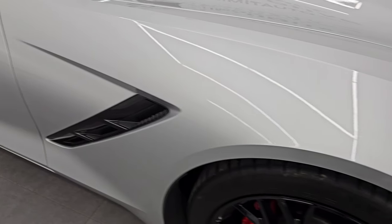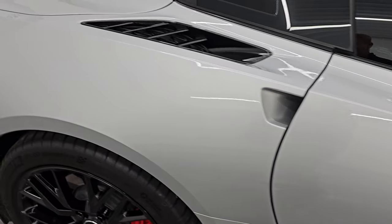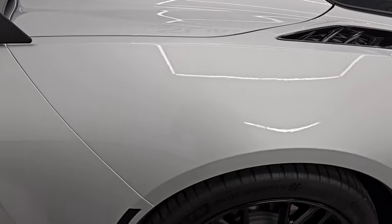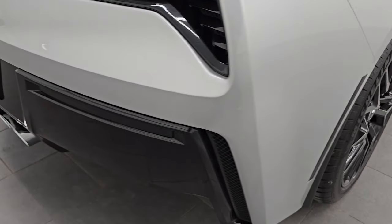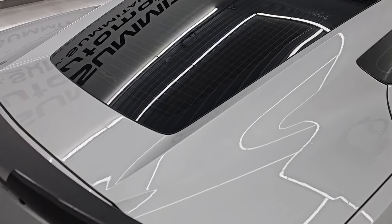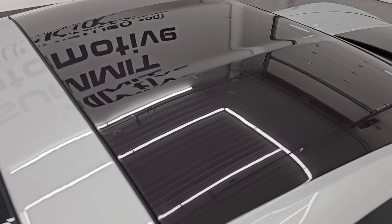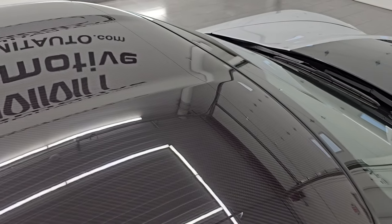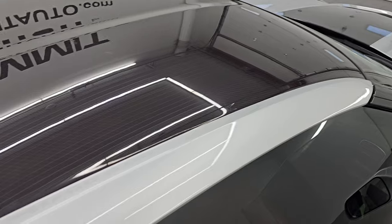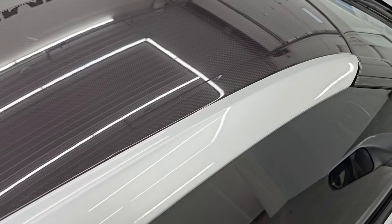As you go down this side of the 2015 Chevrolet Corvette, just take note of how clean that body is, how reflective and mirror-like that paint is. We take these HD videos so that if you are far away or cannot make the trip down but are still interested in purchasing the vehicle, you can see the car, hear the car, and have confidence in what you're looking at. When you do get here, there are absolutely no surprises — and we ship a lot of our vehicles out of state as well. One really neat thing about this car: it does have the carbon fiber top, and you can see that's in really nice condition.